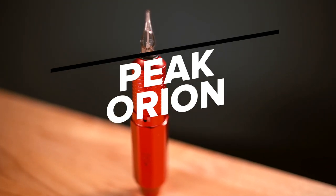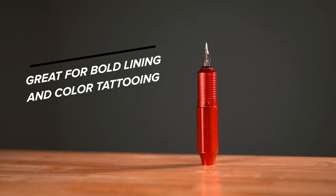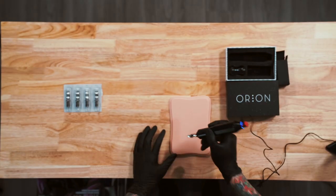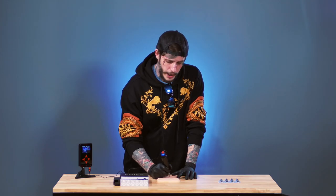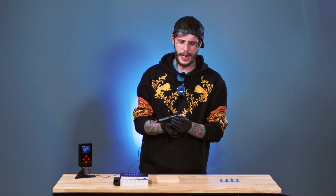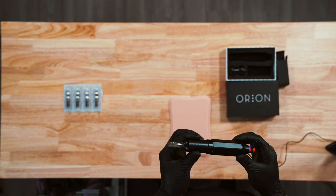Right off the rip, I noticed that this is very comfortable to my hand. It's a little bit longer, kind of has that excess weight on the back, which is nice if you're switching from a coil machine to a pen or a rotary. Turning it on, it's very easily adjustable just by turning. You get a little bit extra needle out of it. And once we actually dive in, this machine is very smooth and very consistent. I would love to actually try this out on a bigger tattoo — I could see myself using this for hours on end. I could definitely see the consistency and the quality in the machine they've built.